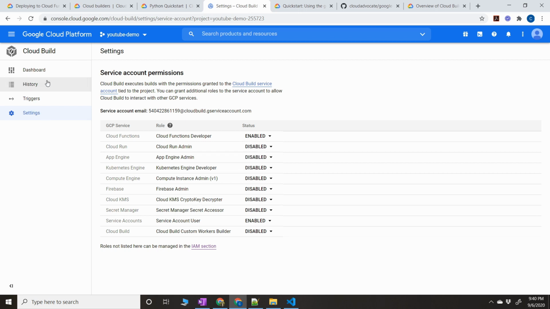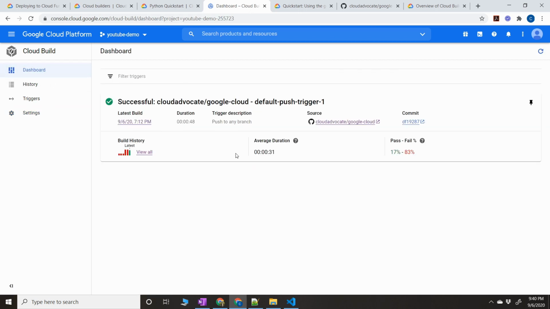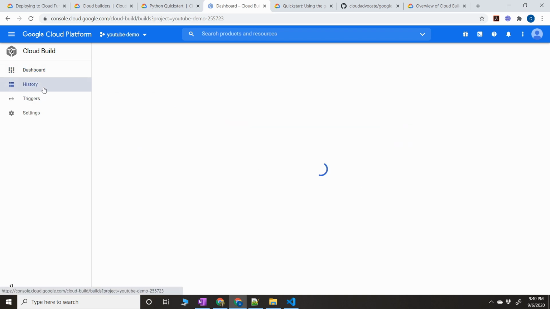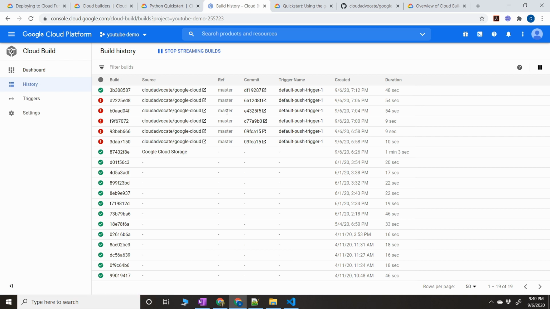Once this is done, if you go to the dashboard, it will show you the history of the builds that have happened in the past, whether they failed or passed, what percentage failed and passed, the duration, and so on. In the history you will see all my previous builds. Obviously I had to practice before demonstrating it to you guys.